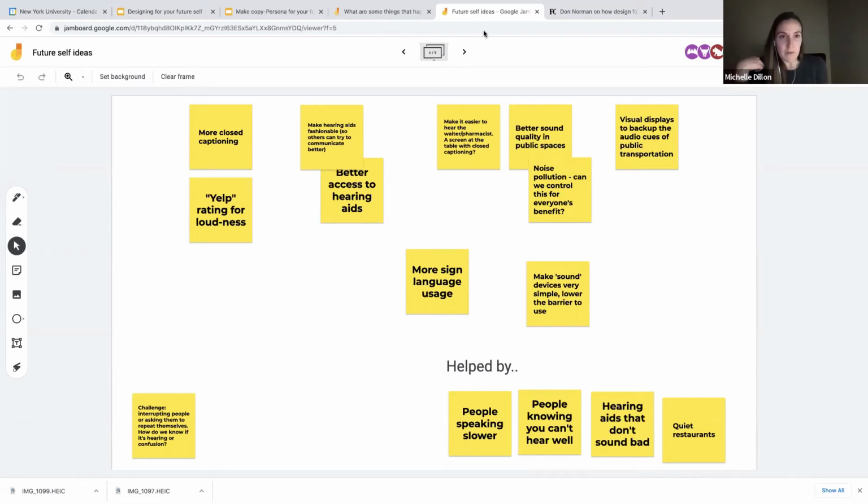We talked a little bit about access to hearing aids and the quality of hearing aids and how that could be improved upon. And then the idea that if someone is wearing glasses or has a cane, you have a bit of a sense of how you may choose to interact with them. If hearing aids were fashionable, like a cane, and weren't something ugly, if we can make them stylish, then perhaps more people who needed them may choose to wear them. Or as you interact with someone like that, I'm very soft-spoken, I may think twice to raise my voice and be clear in how I'm speaking and how I'm communicating.